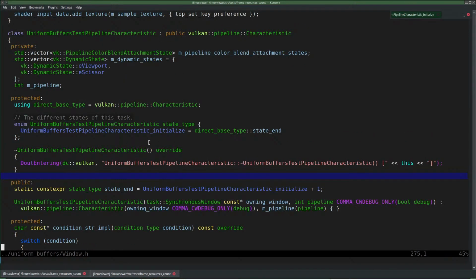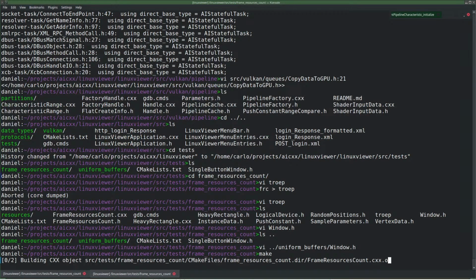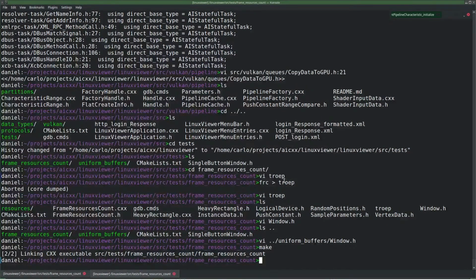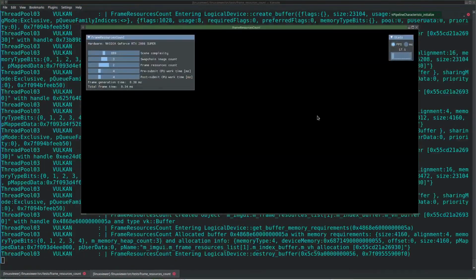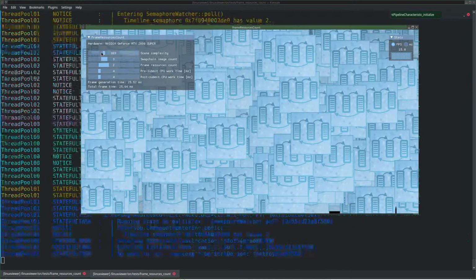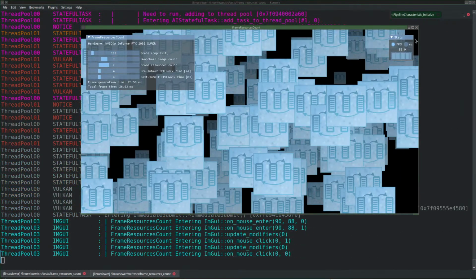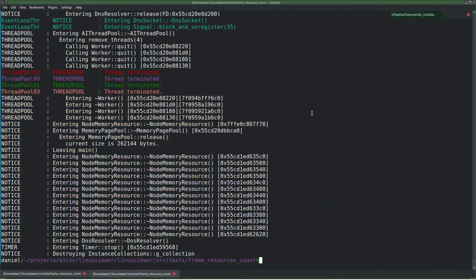It was this line, so I should not have deleted it. Okay, that works still then. Okay, or still, it works again.